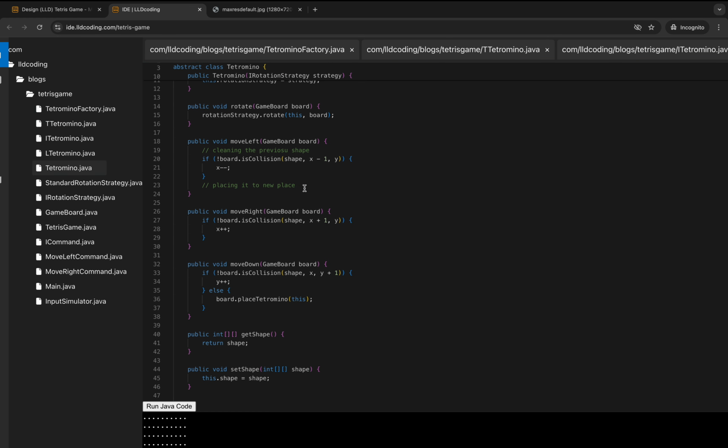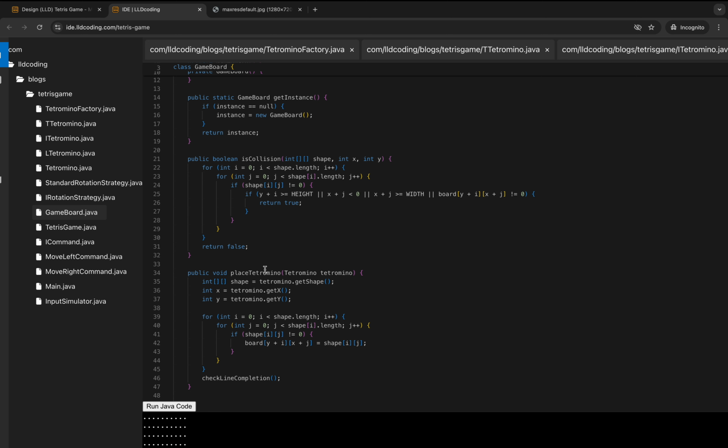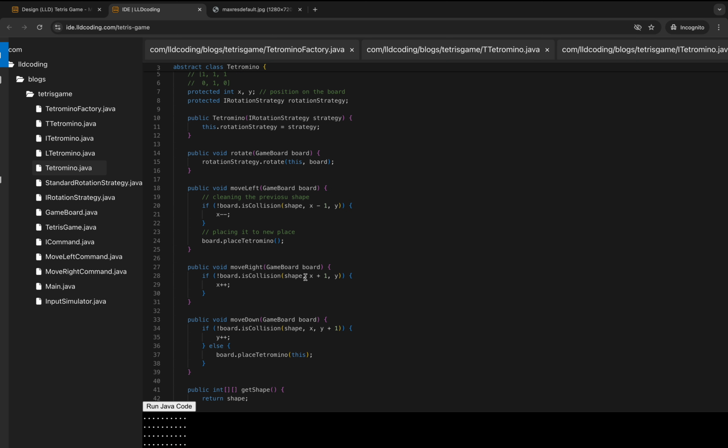Here basically we need to do something like this. If board place this. Okay, so this is what we need to do. As you can see here, you just need to provide this tetromino, and as I said, every data related to the position and shape is already there. So they just place it. We don't need a specific method for different types of shape. Everything is just handled by the one function. So we just provide this here basically. This is how we actually do it.